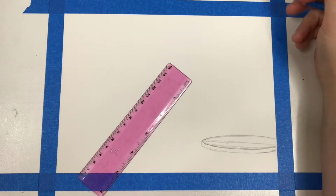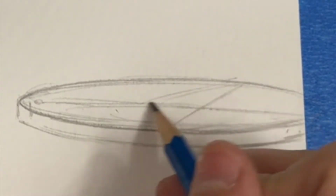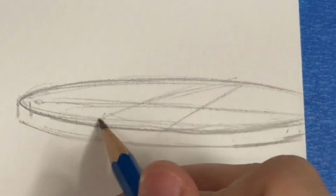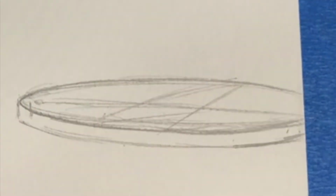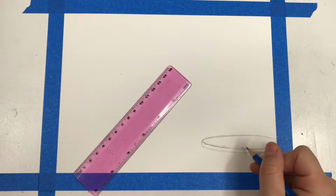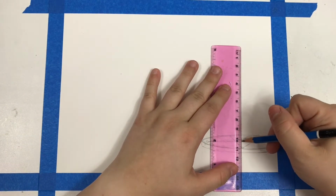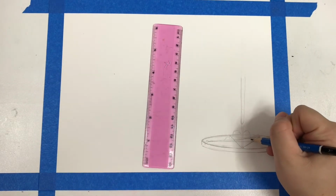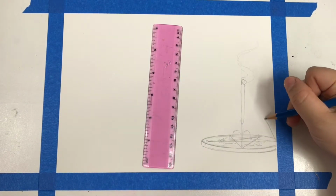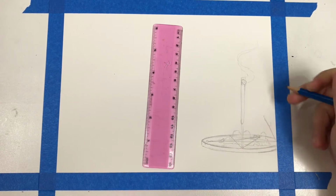Like always, I forget how to draw a star, so we're gonna, nope, that's failing spectacularly. So I think we're just gonna have 3. We'll do 1. I want there to be a significant pile of ash here. This one over here is gonna be almost down to nothing, so we'll make the ash pile bigger over here.